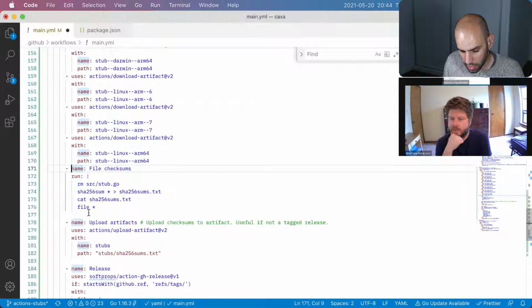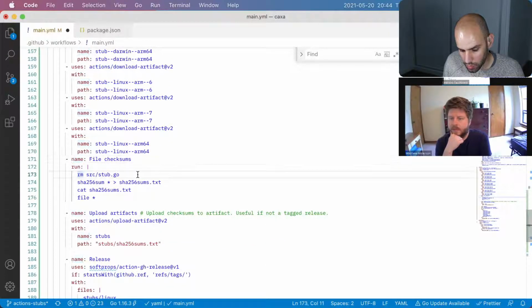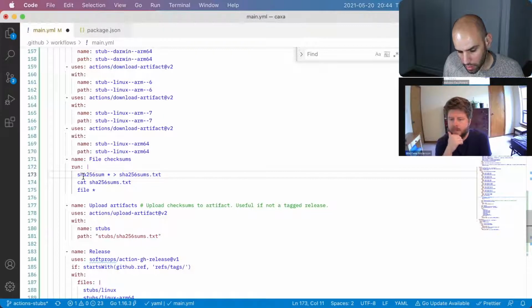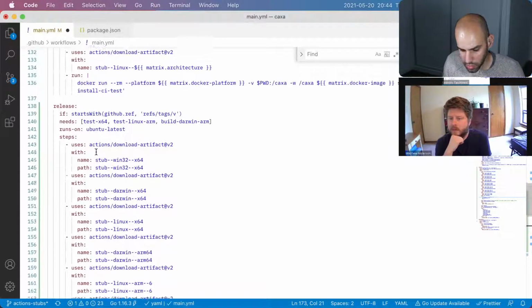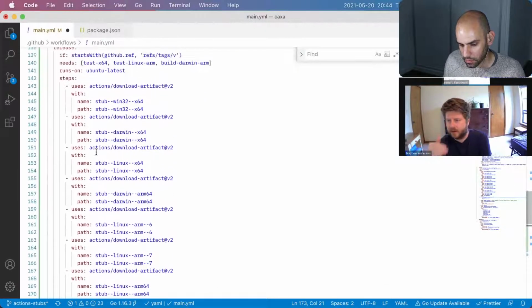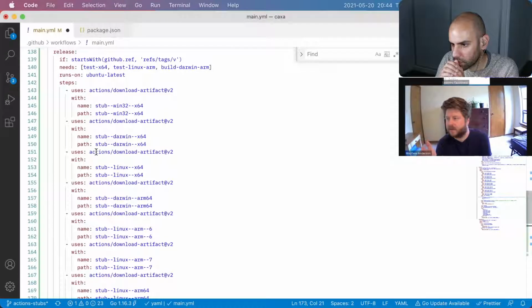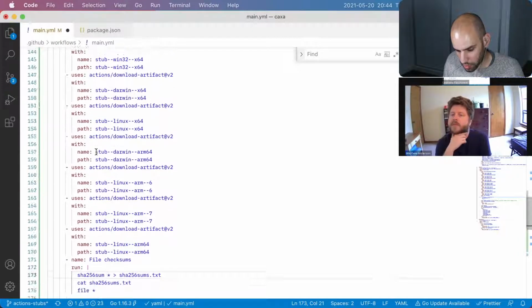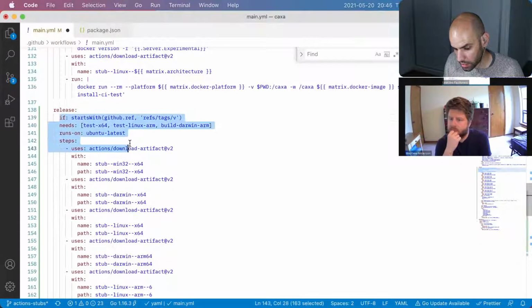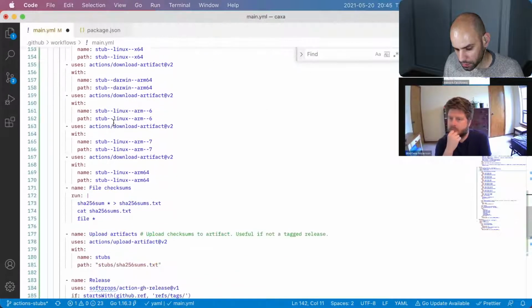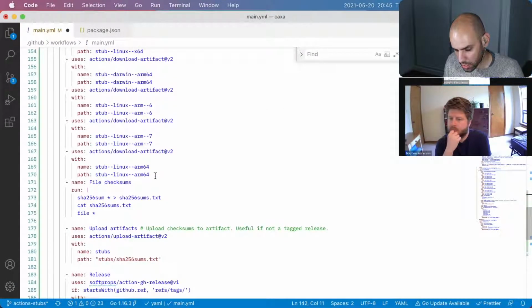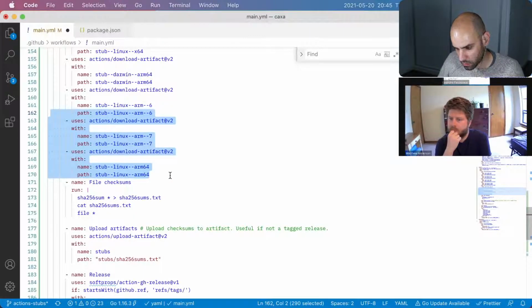I think that it's fair to have a name here. So here you are removing the stubs go. We don't have that anymore. And then you're doing a SHA-256. And we don't do that of star. We do that. Oh, I guess we do that of star. Yeah, I was putting all the binaries in one directory and then just doing file star, and it put everything in the same text file. Yeah, but now we have a directory. We have not checked out the project here in the release. So we have a directory with just the directories containing stubs. Yeah. So this, I think this should work.